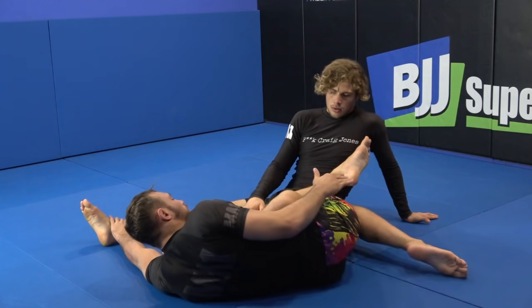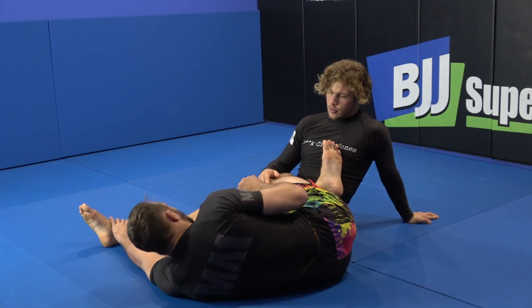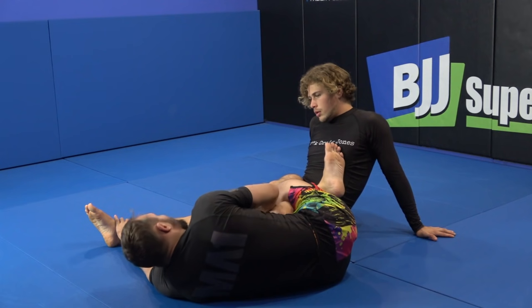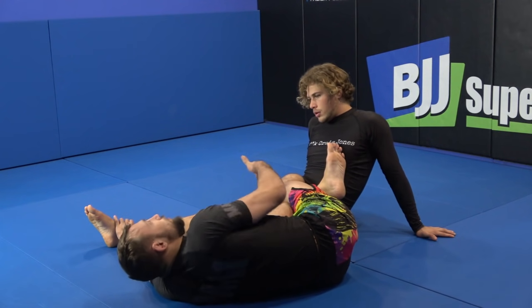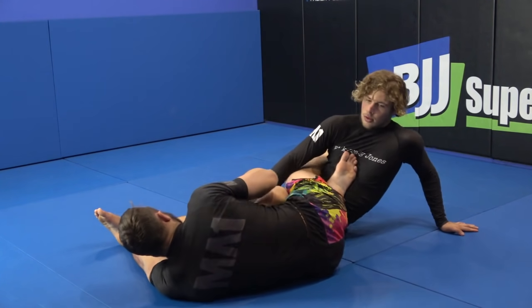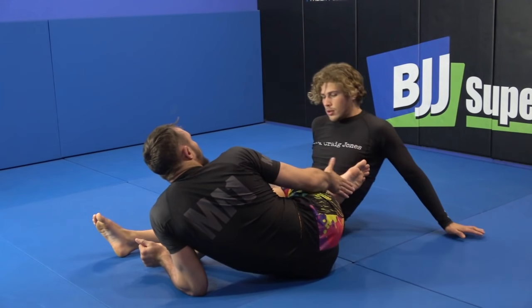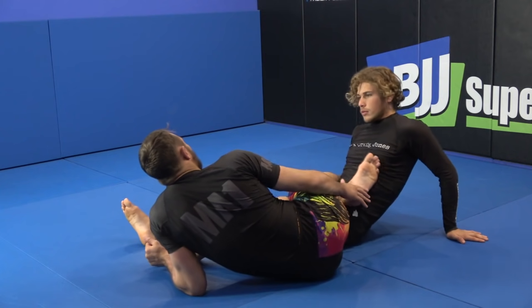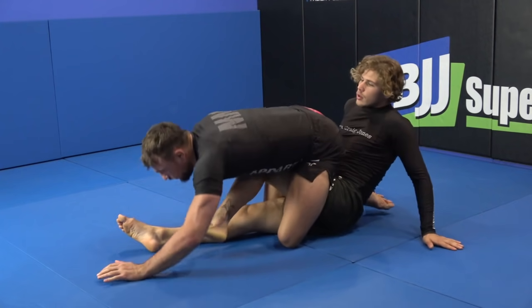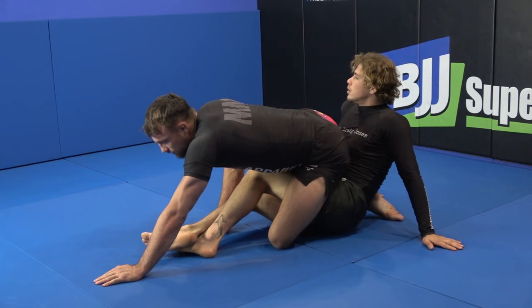Once we're here, I'm trying to really create a ledge behind his knee and drag this leg across body. Once I've got that cross-body, I feel more free to start coming up on top of them. My secondary leg is safe again, because if he's trying to pull it back in, we've got our other leg fighting — we've got another angle, that counterforce. Once we've created this angle, we're coming on top, allowing our foot, the 50-50 inside foot, to direct the cross-body. It's coming up, coming over, and we're re-crossing our feet to secure the position. I keep my feet pretty tight and really try and sit heavy on their hips.